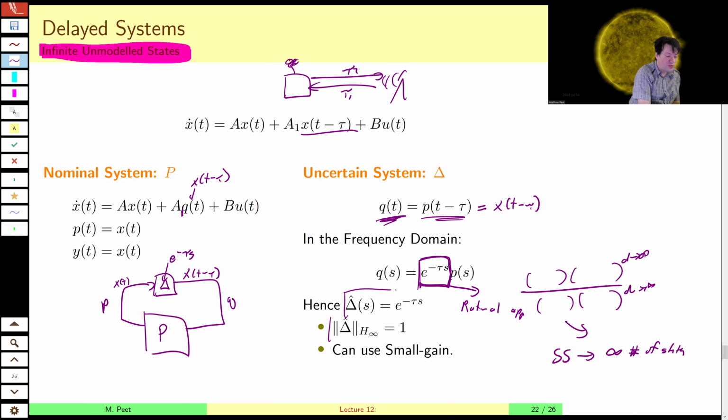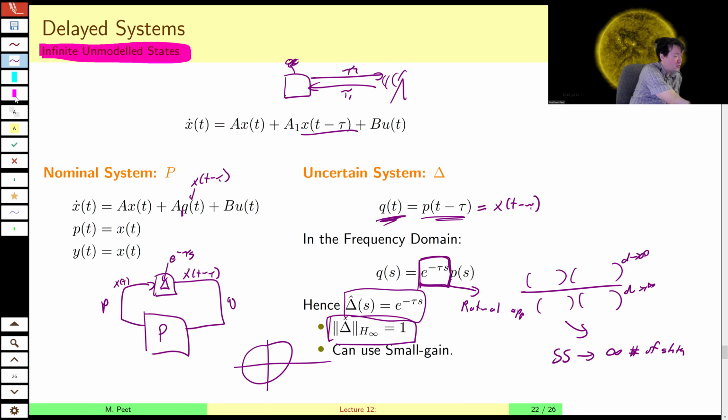Now we can do things like, for example, look at the delay's transfer function. What does it look like in the frequency domain? Well, if you draw its Nyquist plot, it's just a circle. And so the norm of the transfer function, the H infinity norm, is exactly 1 in this case. And so you can use things like small gain to analyze stability of the closed loop. This is a pretty naive approach, what I've done here. People typically try and give it a little bit more properties than just small gain, but this is nice because it will work for any delay. Even if your delay is infinitely large, this modeling as small gain will work.